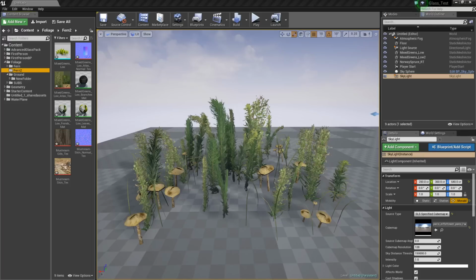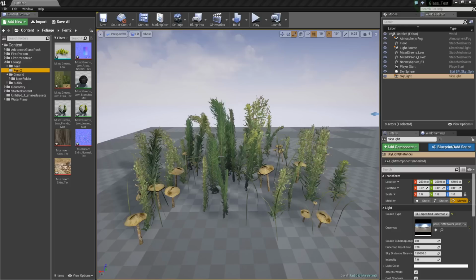So in this quick tip, I'm going to show you how to adjust your level of detail, or LOD, transition distance. The asset I'm using here is from the SpeedTree for UE4 subscription. I think it's $19.99 a month or something, and it's well worth it.